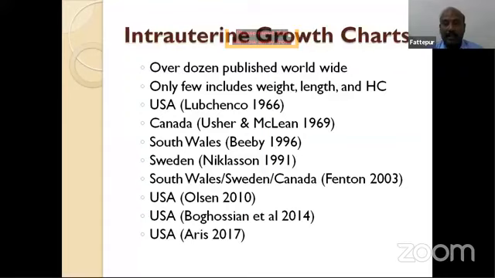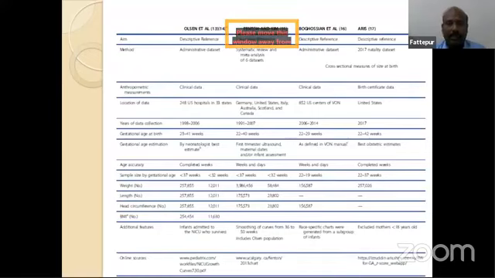As time passes, the methods and standard operating procedures to plot the charts have improved, and other things have also been taken care of. But what are the fallacies and what are the strengths of these intrauterine growth charts, we will be studying. These are the latest ones. I have not taken all the intrauterine growth charts, only a few: Olsen et al., Fenton, which is the most commonly used, and Neonatal and Ares.